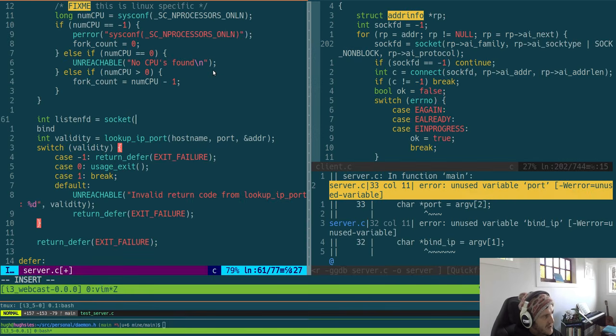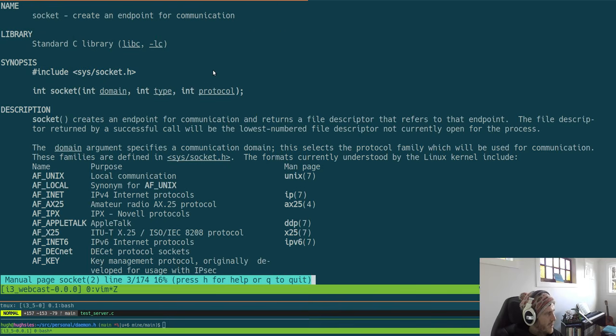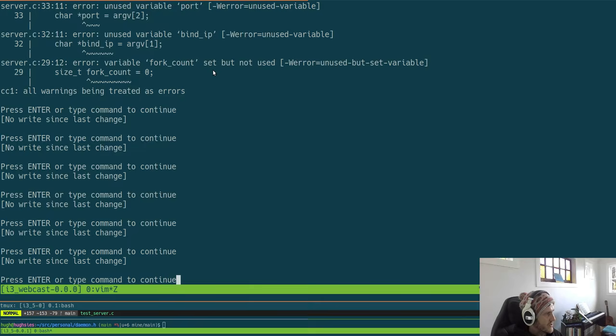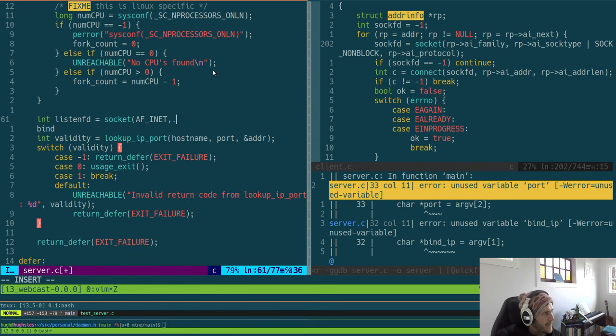So the domain AF INET and the type sock stream and 0.